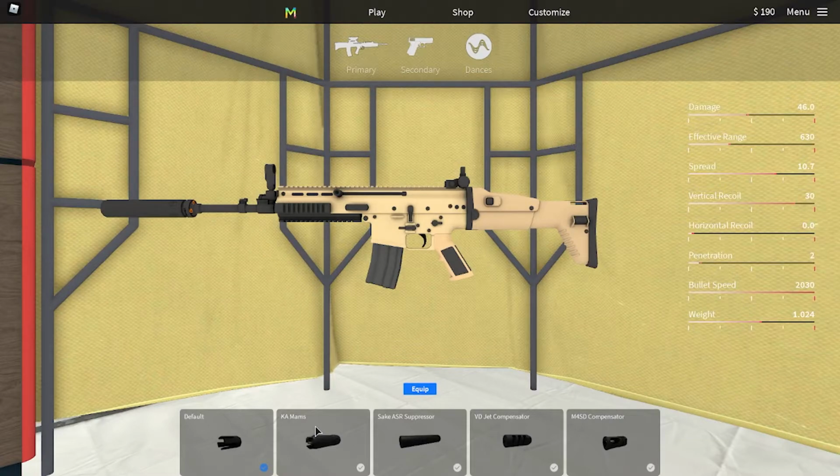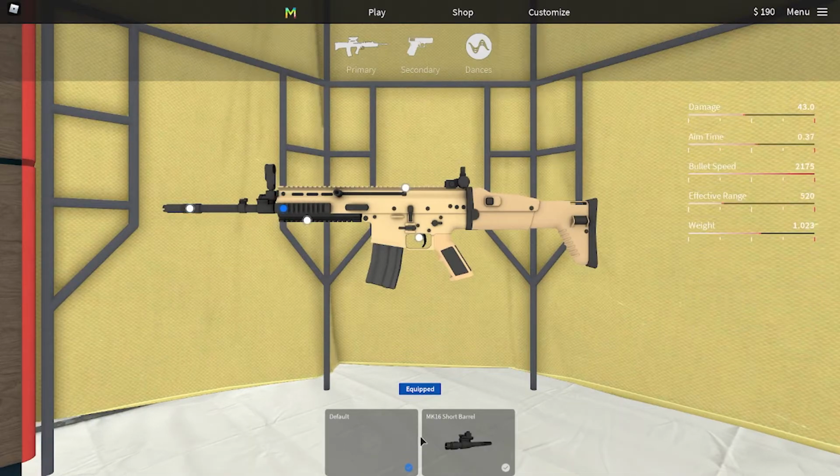Depends on your personal preference, whichever one you like. Remember, the ASR suppressor has better damage and effective range. This reduces the vertical recoil. And for the barrel, the MK16 short barrel decreases the effective range, but also decreases the aim time. So whichever one you want.